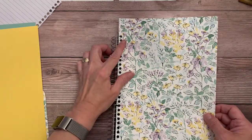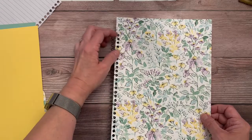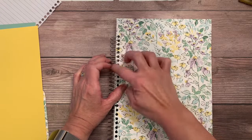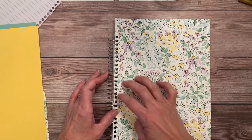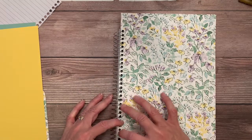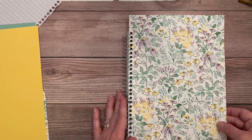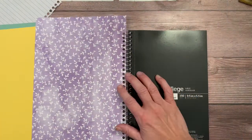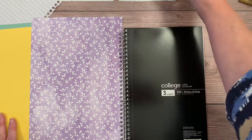And at this point, I am going to start with the first spiral and the first hole. And I am simply going to push this paper into these holes all the way down. Now, if you prefer, you can use your bone folder or something else to push those down. I just chose to use my finger at this point. And these are all now attached to the spiral notebook. Now, I'm not going to leave it there. So what happens next is that I use some glue.